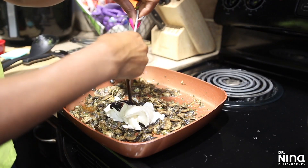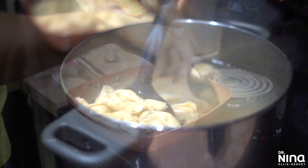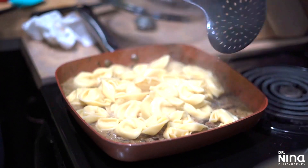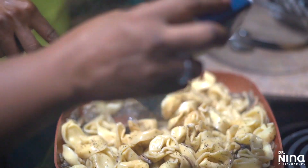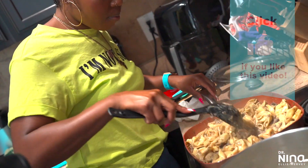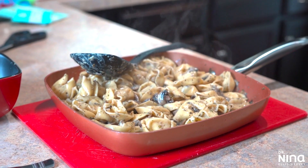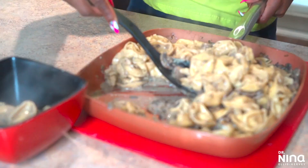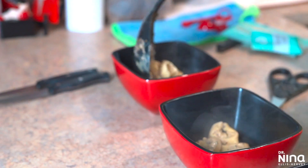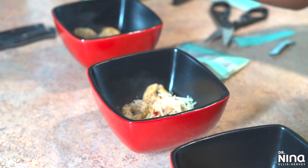One thing that always makes me nervous when cooking is creating sauces, but HelloFresh makes it so simple — even with how much of everything you put in. When I drained the pasta, I added in a little pasta water. My mom helped me salt and pepper, making sure everything was to our taste and liking. It was so simple from start to finish. I took it over to cool, made three plates for our three taste testers, and I really wanted y'all to hear what we had to say about the meal.